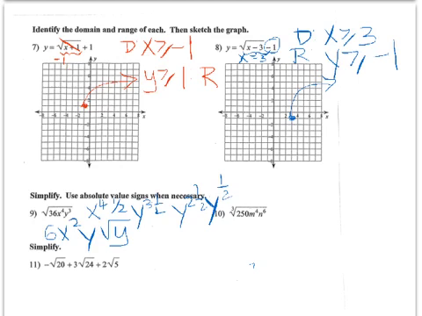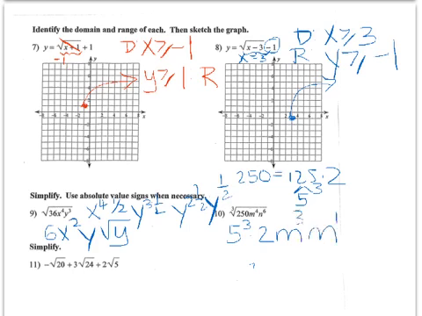On number 10, now 250 is the same thing as 125 times 2, and realize that 125 is 5 cubed. So we have here 5 cubed times 2, m to the 4th you can write as m cubed times m to the 1, because that adds up to 4. n to the 6 is a multiple of 3, so we can write it as 2 times 3.